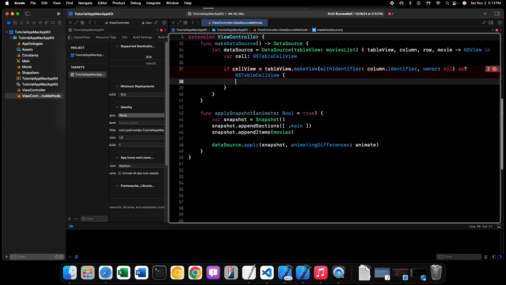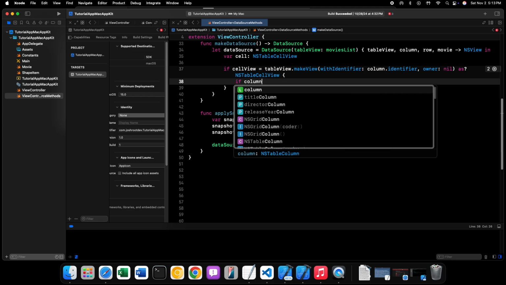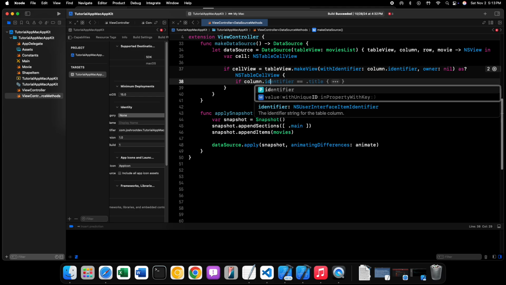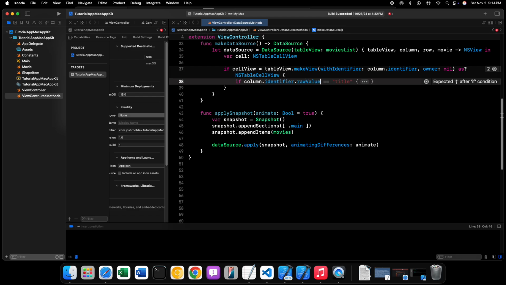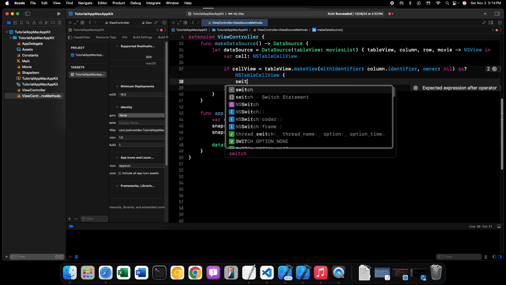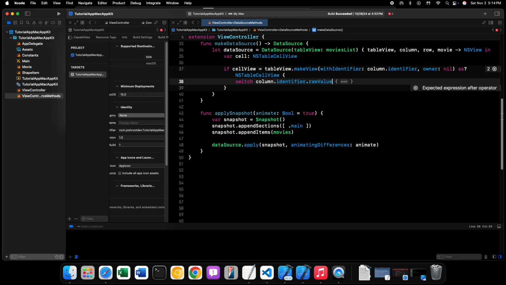We'll then say if column.identifier.rawValue. Actually, we'll use a switch here. We'll say switch column identifier raw value.